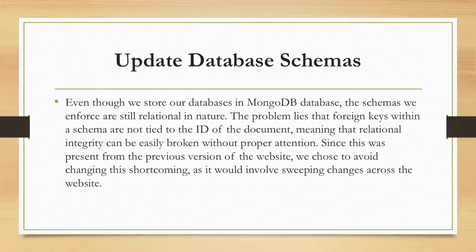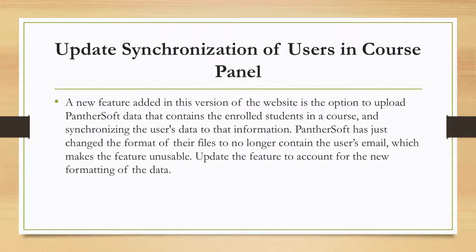Our final shortcoming that we're going to address here is to update the synchronization of users in the course panel. Now, the course panel is an all-new feature that was added in the 7.0 release of the VIP website. And right near the end of the semester, PantherSoft, the My FIU system, updated how the data that the course panel receives is exported. So this feature actually needs to be updated so it can remain usable. As soon as this feature is updated, it can really reach its full potential.